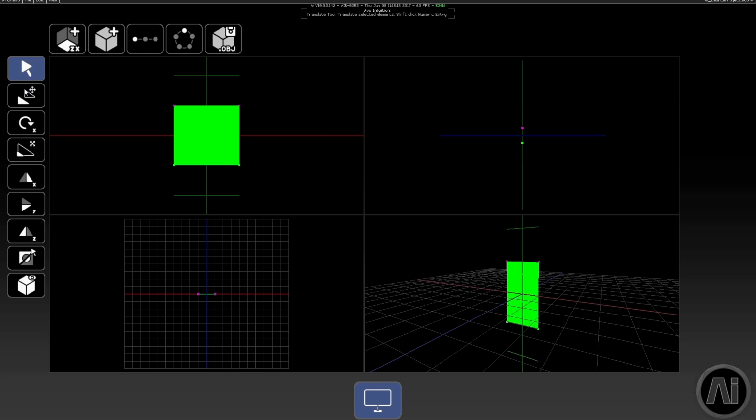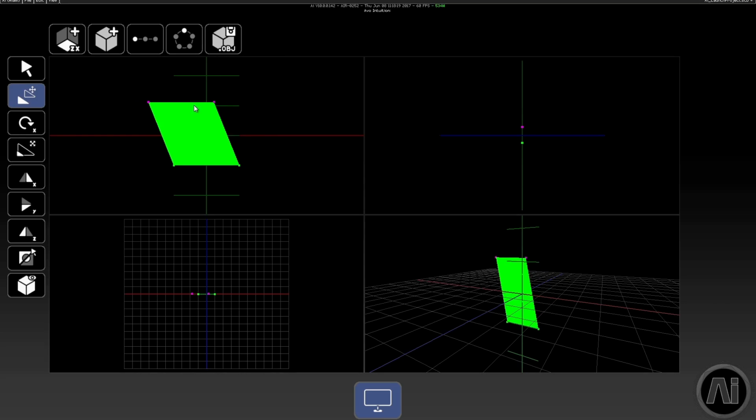So I can either just manually left click on the tool and then adjust the position as I want. I can even lock the adjustment to a certain axis. So if I hold down the X button when I translate, it's only ever going to translate along that X axis. So obviously if I hold the Y, it's only going to let me do the Y, as you can see there.